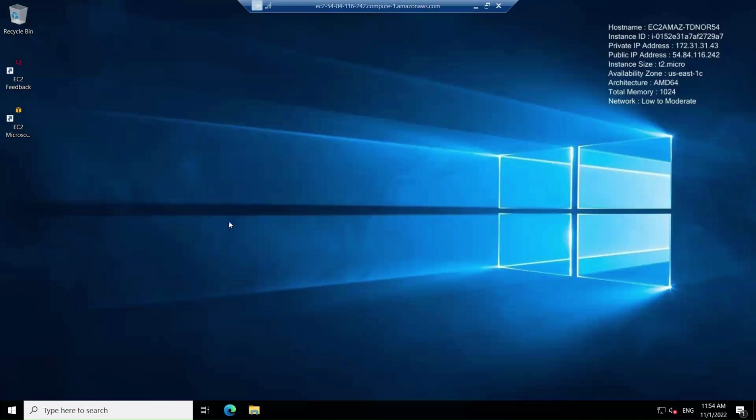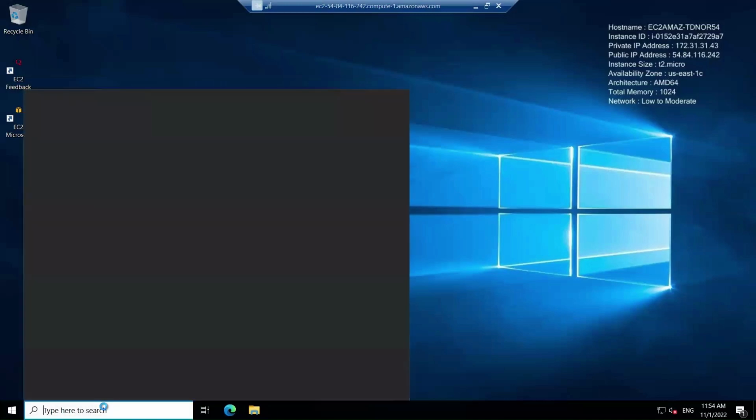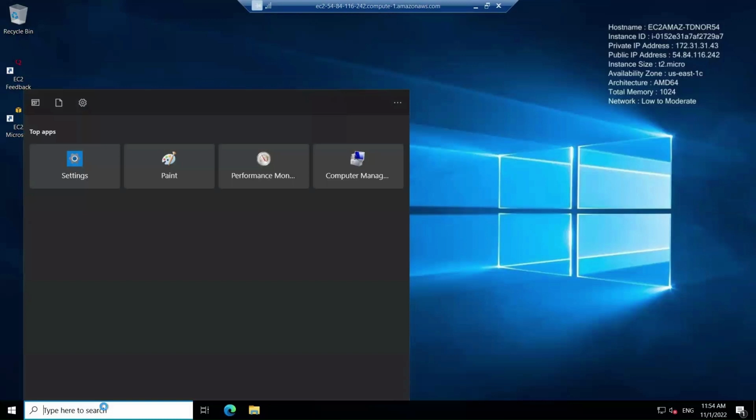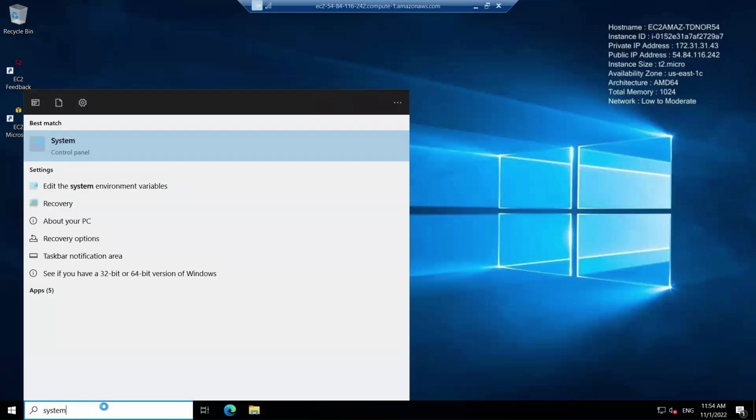So I'll show you where we are going to see that name on the IIS server. But before that, let me change the name of this server. So we need to go to system. Yeah, we'll go to system.